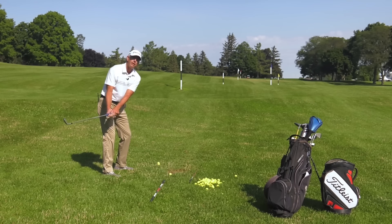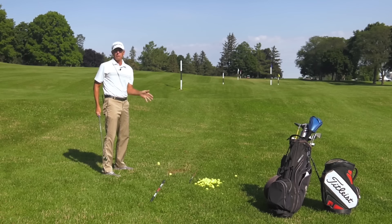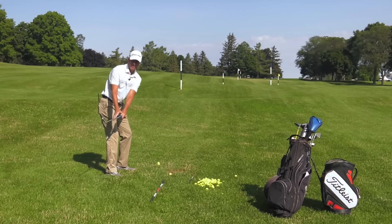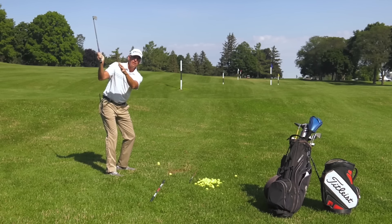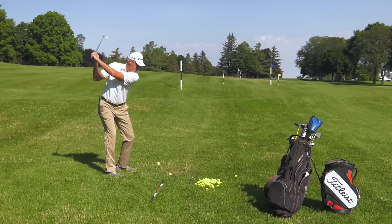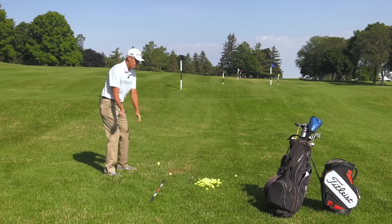Number one, when we start the club back away from the golf ball, I see a lot of you getting the club way too far inside. Your natural inclination, once you do this, is to go over the top to hit it. What I like to do is set up, keep the club on the ground, and with my left hand, arm, and shoulder, trace a semicircle as I turn to the middle of my right foot. Put my right hand on it, lift the club up — that's a pretty good indicator as to where the club should be. Check to see if you're taking that club inside too quickly, getting your arms way in here, which forces you out over the top. The takeaway is one of the reasons.